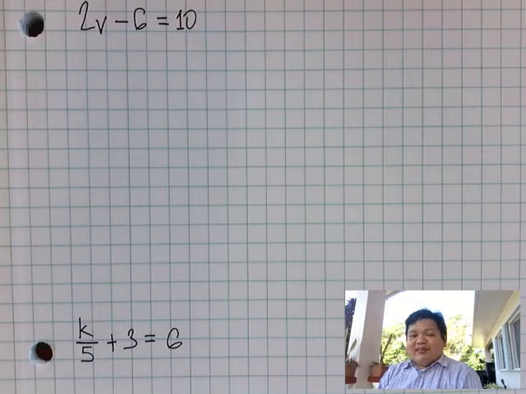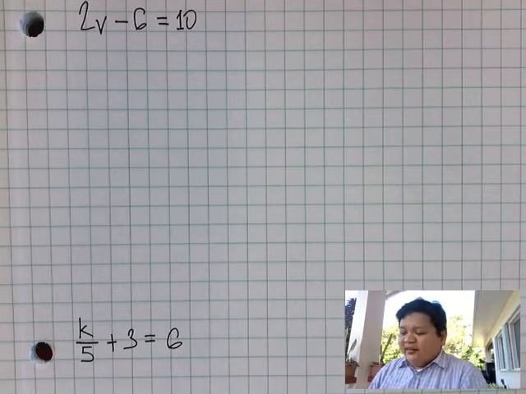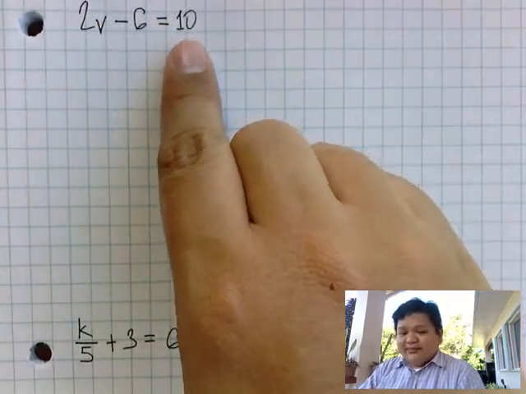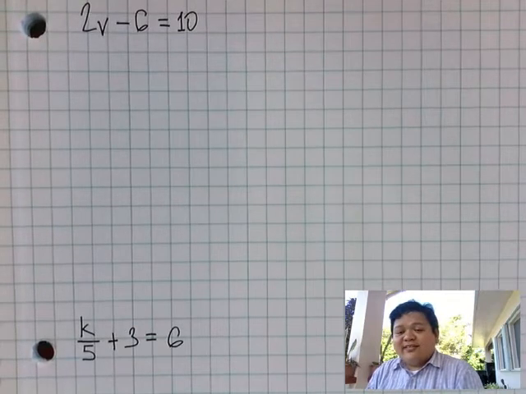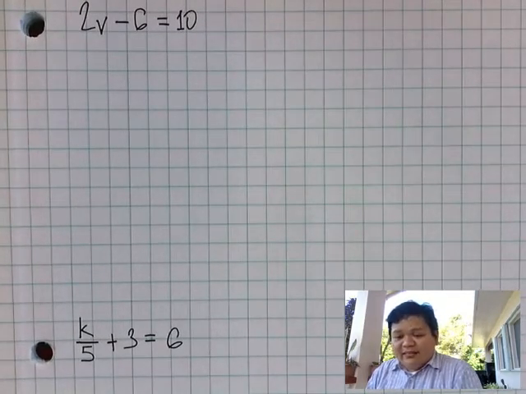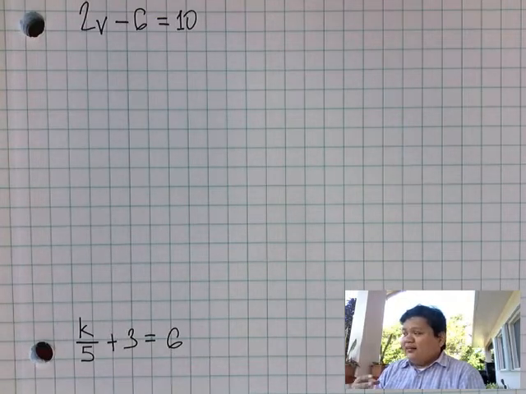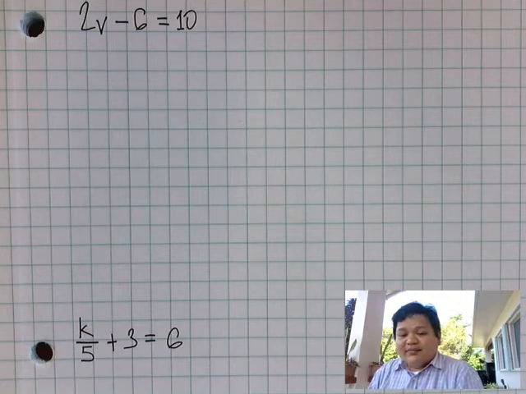Many times when you're being asked to solve two-step equations, that is, equations where the variable has two operations done to it, there are many ways to solve this kind of equation. I'll show you one way today. It's called the story method. I'll demonstrate how to do it, and I'll compare it with the usual balance method of solving two-step equations.